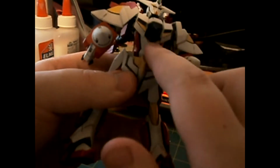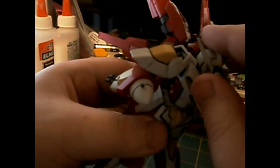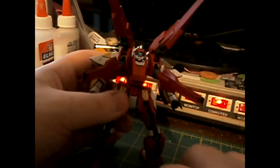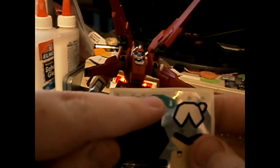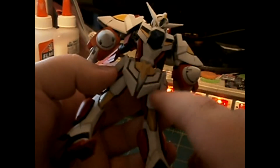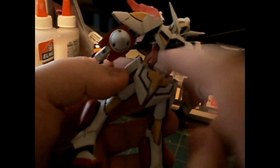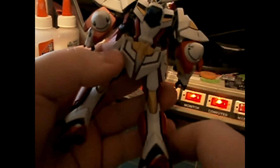He also has one in the center, which I used, but I did paint these parts, but I still think it helps. And he also has a sticker for his face mask and his gem. So that's all the stickers you get. See, there's his eyes and his back mask. And then he also has stickers for these black lines right here, for the chest piece right here. So this is all solid white, and you have to put that sticker in.